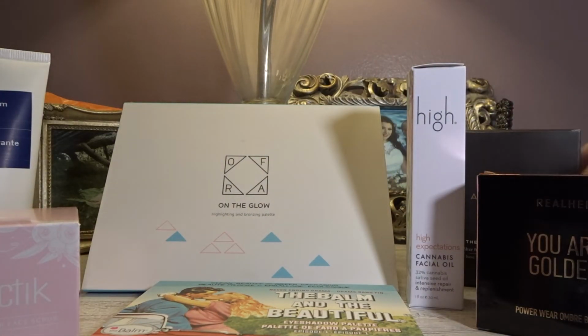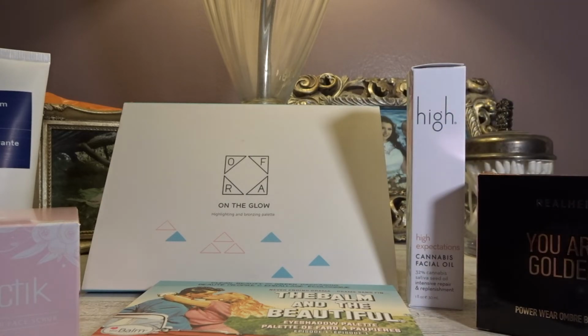The last product I am super excited for. This was an add-on and I couldn't say no to this. I was upset because I didn't see it last month, so I was happy this month it popped up for me, because last month it was popping up for other people. And this is from Tatcha. So Tatcha for $18. Come on. Let's see some more Tatcha in the bags. Let's see more Tatcha add-ons. BoxyCharm, you're now owned by Ipsy. Start putting some Tatcha in those premium boxes or base boxes that we're paying for as well. I would be so thrilled to see Tatcha.